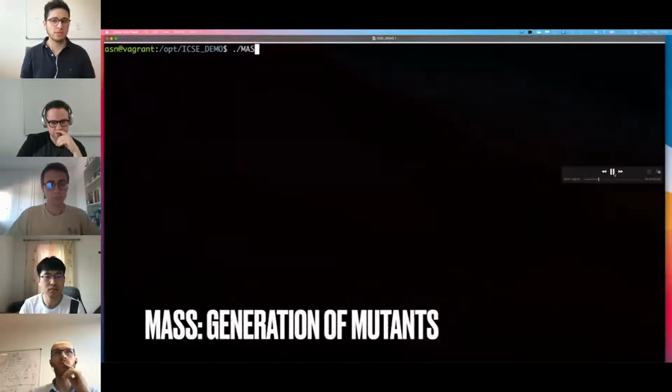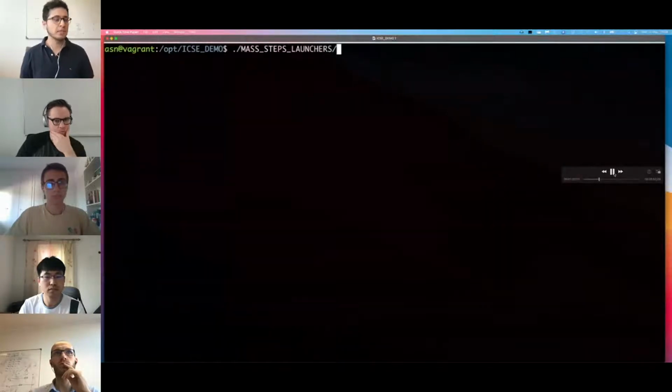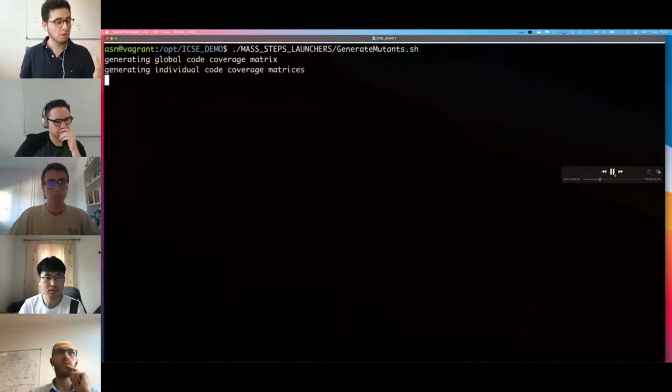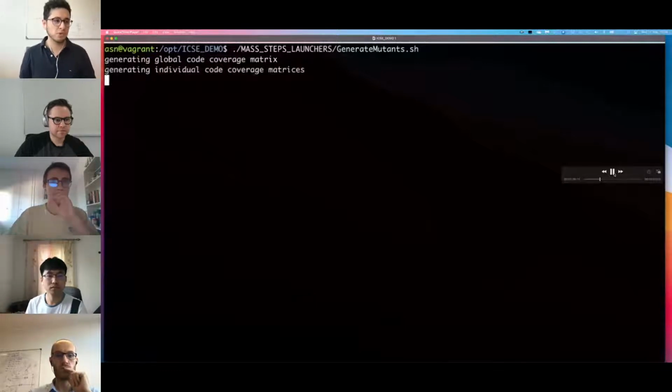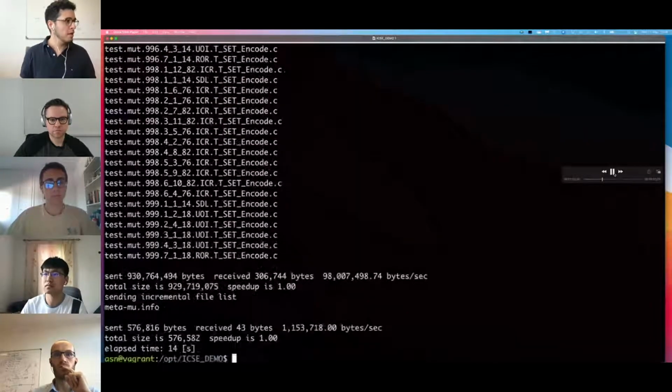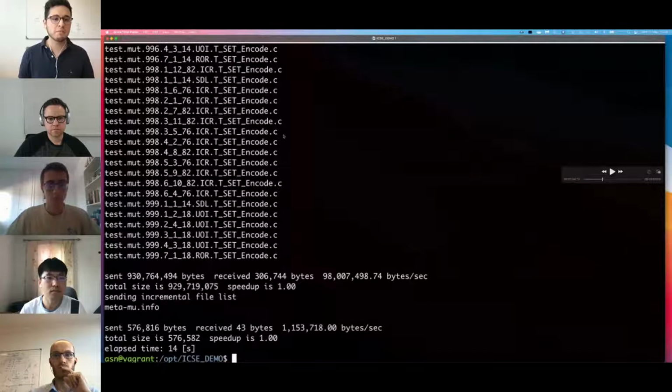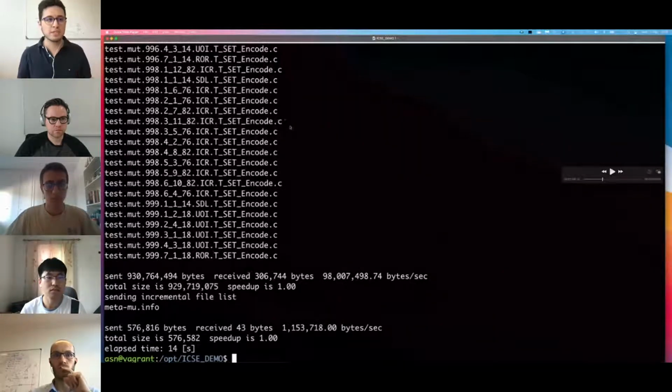In the next step, we're going to generate the mutants. There is a dedicated launcher for that. Basically, for every statement covered by the test suite, we're going to apply every mutation operator that is available. For this case study, we will generate about 9,000 mutants. All the mutants will be stored in a specific folder. And of course, the idea is that every one of these mutants being generated shall be detected by the test suite. Otherwise, it could mean, for instance, that the test suite is lacking a certain characteristic or a certain test case to be more complete.